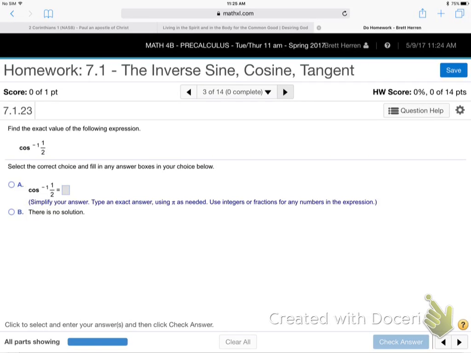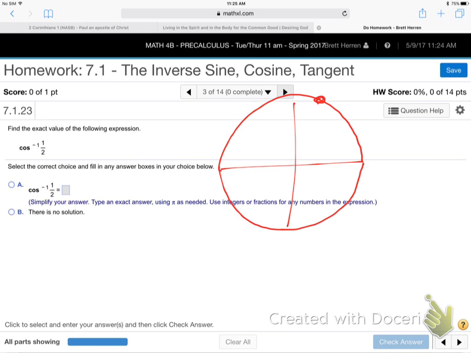So it takes a little bit of practice. Let me try that one. Cosine inverse of a half. So draw yourself a unit circle. We got our 12 dots, 3 in each quadrant. Well, now you know the restrictions, huh? Cosine inverse. Where am I even looking for cosine inverse based on the restrictions? Just between 0 and 180. So I won't even draw the bottom of the unit circle, right? We're just looking at the top half for cosine inverse. The answer is going to be between 0 and 180, right?